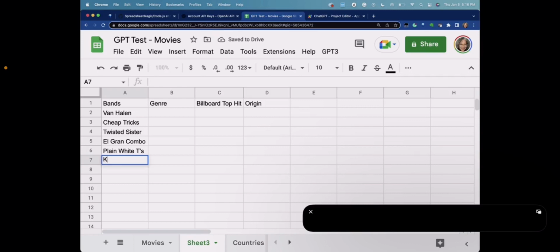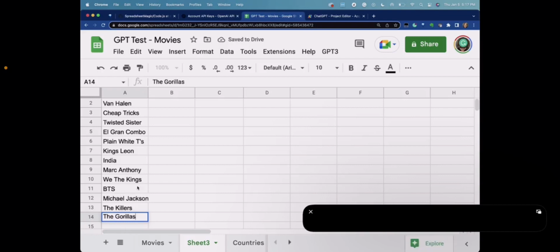Let's do Kings of Leon. Let's do India, Marc Anthony. And I know they're not bands, they're artists, but we'll see. I can't talk and type either. Okay, let's just see if it's going to pull some data on this.